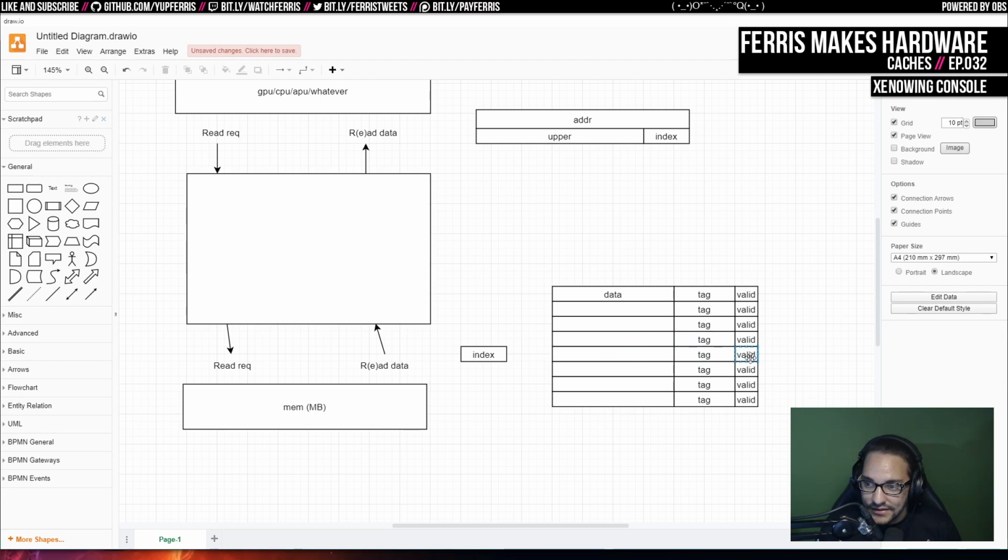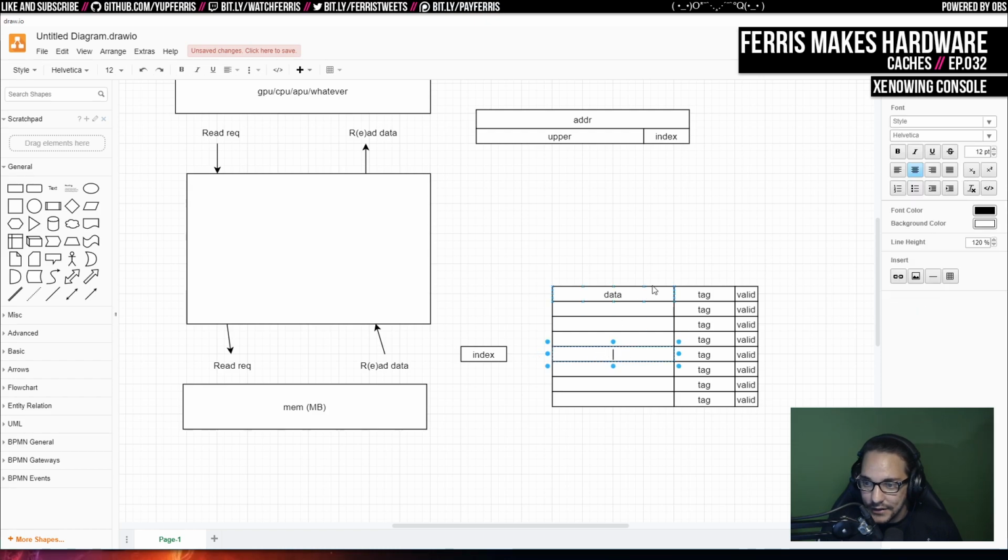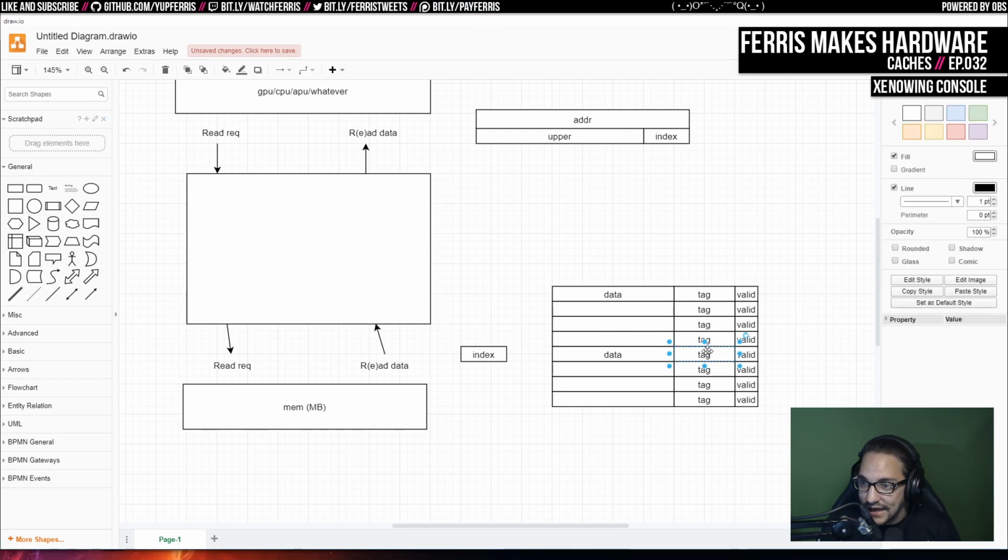And on the following cycle, we'll actually get all that back. Then we can say, was a valid bit set? Yes, it was. Then we'll just return the data immediately. If it wasn't set, then on the following cycle, we need to go get that memory. So we take this address and ship it on this read request to the memory. Once the data comes back, we populate this data with the data that came back from the cache. In the tag, we put some of these upper bits, in fact, all of these upper bits.